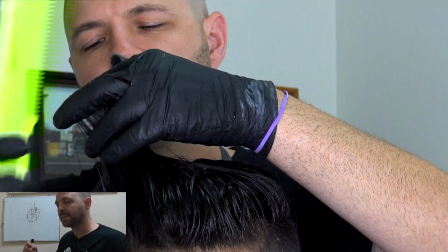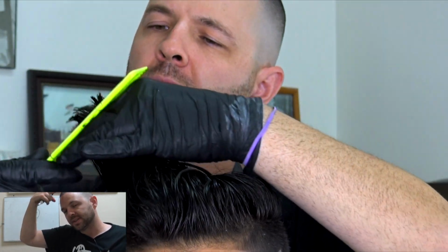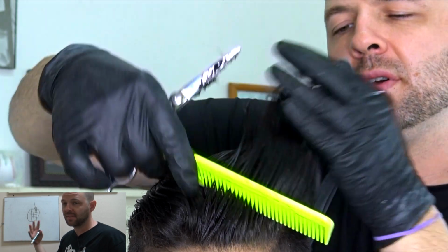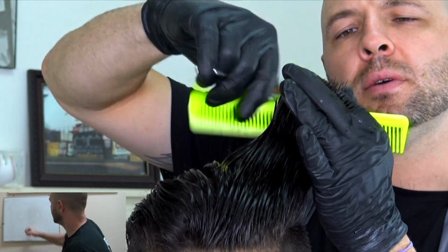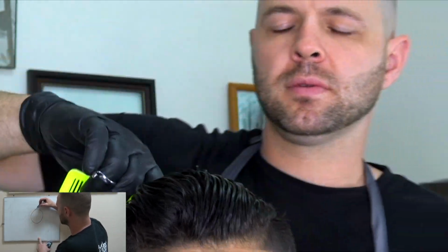Now also what's happening is the hair that you're directing as you're cutting it is coming back with you, and it's causing a traveling guideline to occur. So you're working with 2 guidelines to cut the top. It's super easy. I have plenty of videos on it. However, when we're cutting the top in 90-degree format, just a quick tip for you is you wanna make sure that you're following the curvature of the scalp.